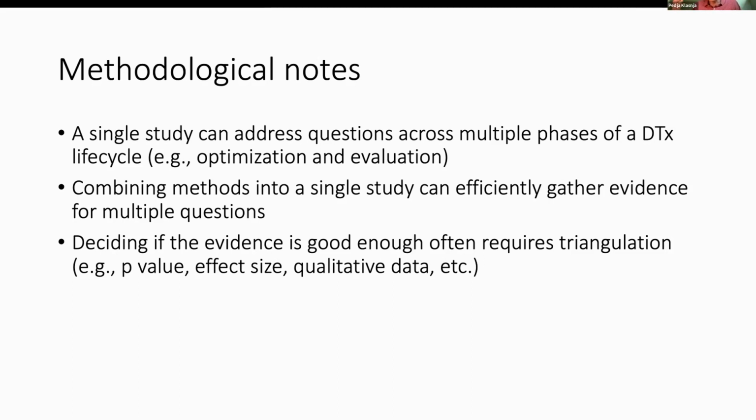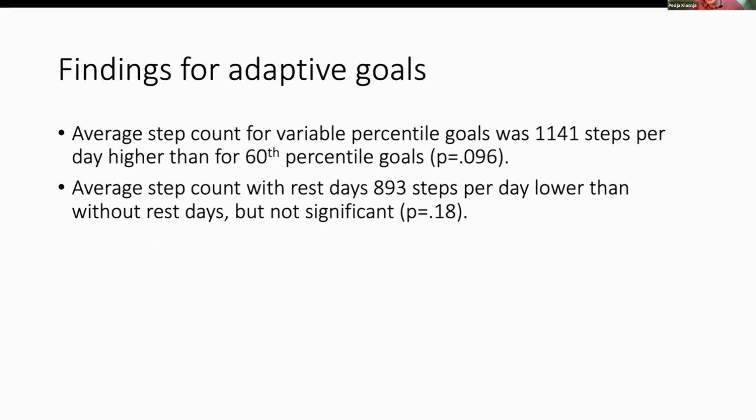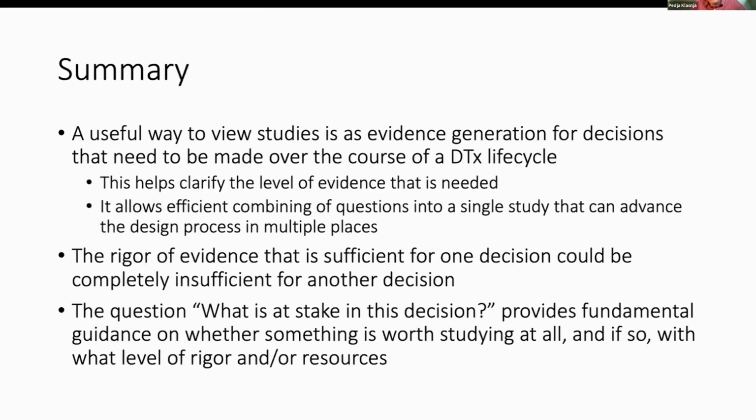And so in terms of making a design decision, how do you develop adaptive step goals across those 3 pieces of information? We have enough evidence here that in the next iteration of this project, I would probably use variable goals because they seem to work better, both in terms of people's subjective perceptions, and we have some initial evidence that they work better in terms of actual impact on activity.